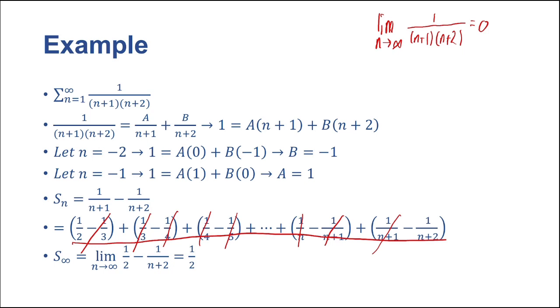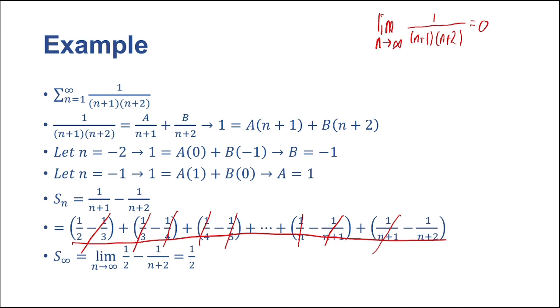So that's why we decomposed it into partial fractions, so that we could expand and get this nice expression. We can cancel out almost everything, but we're left with something finite. We're left with this 1/2 minus 1 over n plus 2, something that's going to be easy to deal with. And if I want to take the infinite sum, well, that's just going to be the limit as n approaches infinity of this expression, 1/2 minus 1 over n plus 2.